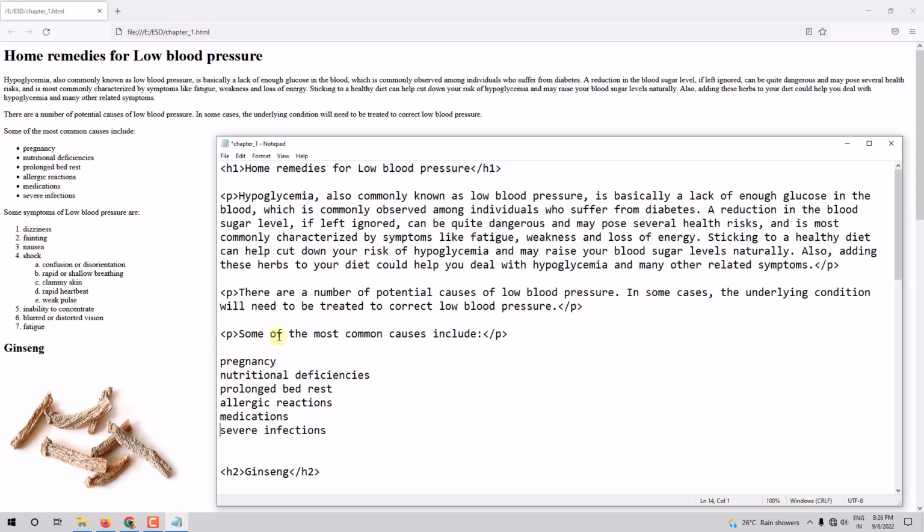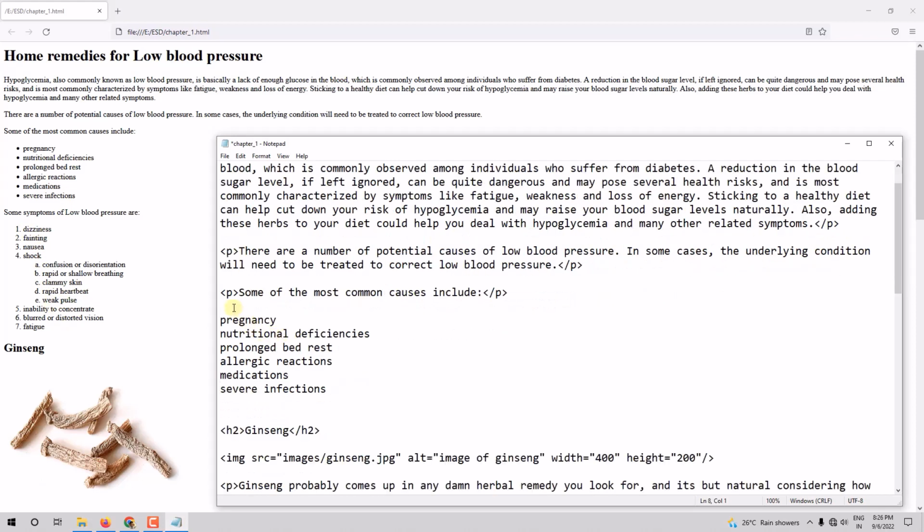Now, for saying to the computer that we want an unordered list, we use UL tags. So UL, and close the UL.